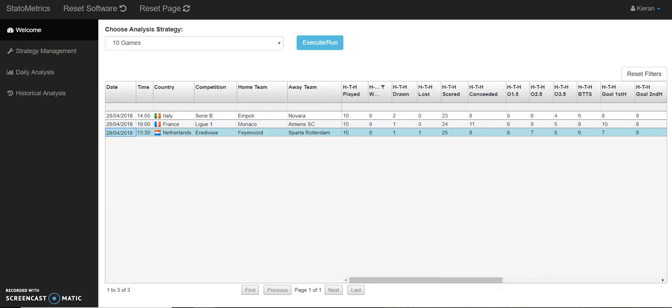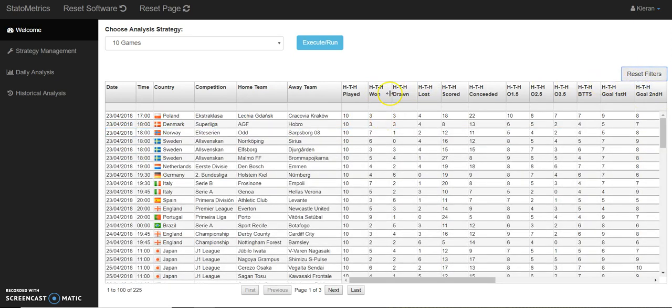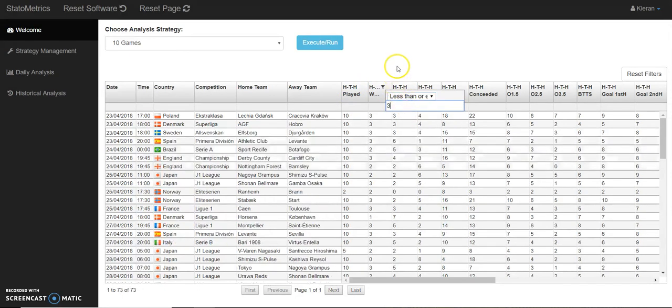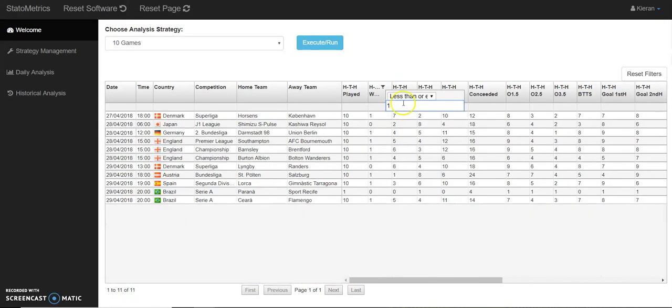You can use this across a number of ways. We have various stats across here that you can focus on. We may even decide to look at teams that are very weak at home. So you can see this is home team at home have played 10, how many have won? We may look to put this number less than or equals 3. We're now looking at teams that don't win many games. There are 73 teams there, so I might go even further. I might go to 1. These are teams that have won 1 or fewer games at home in the last 10 they've played. And as you can see, some of the teams. So these could be potential lay the home team bets, for example.